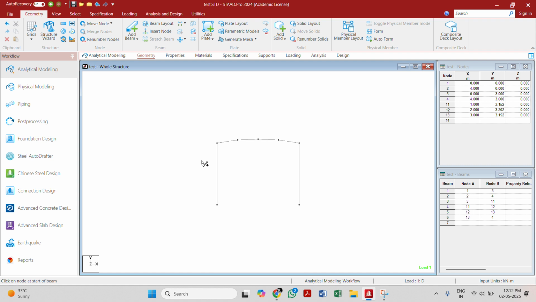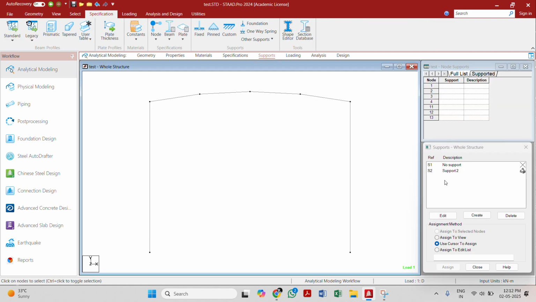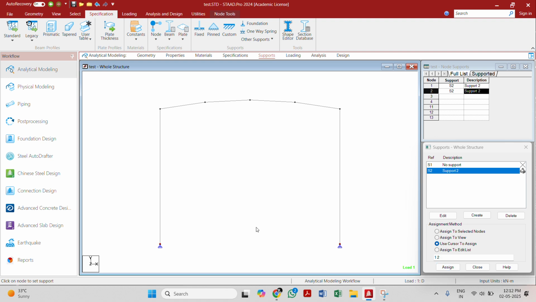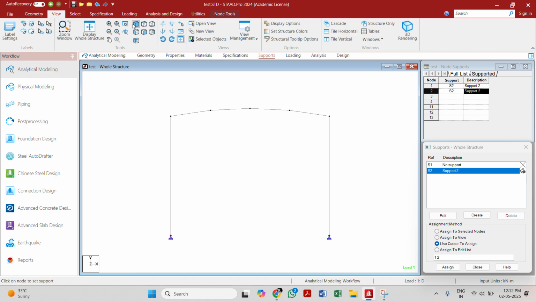Let me do something here. Let me add a support. It's a pin support. Use the cursor, add this and this. Once this is done, you come to this, select all.